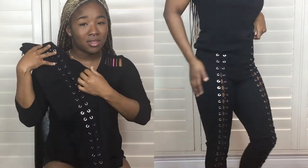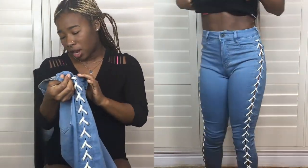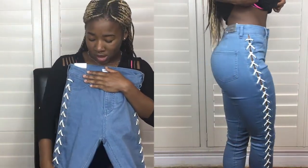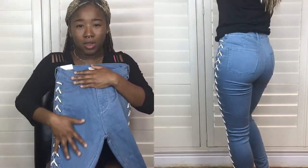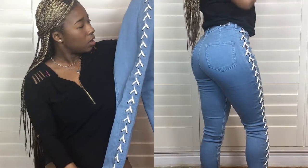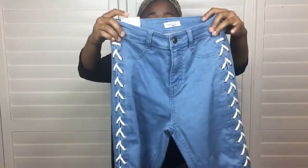This was the second item I put into my bag. This is also a size small — I took off the tag but I think it was like $34.99 or around that. I actually really love these jeans. I love this light blue color, and I love how it's just one color all the way through — some jeans are darker up top and lighter at the bottom, but these are just all a light blue. I like the little details on the side as well, kind of similar to the last pants.